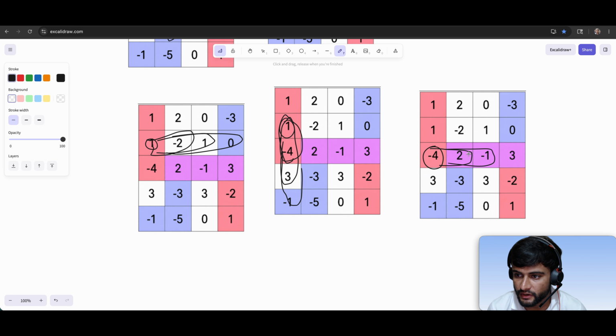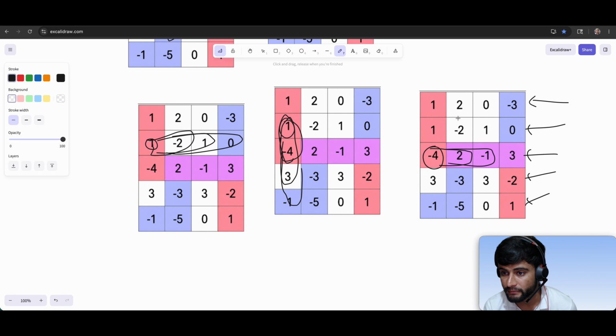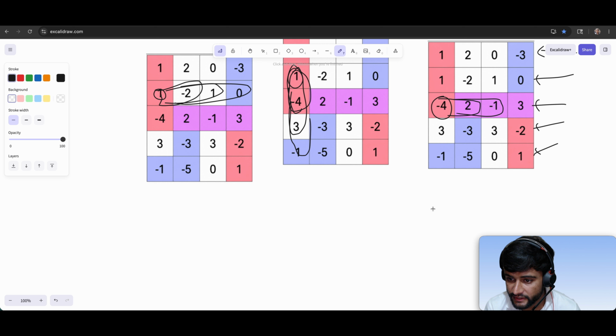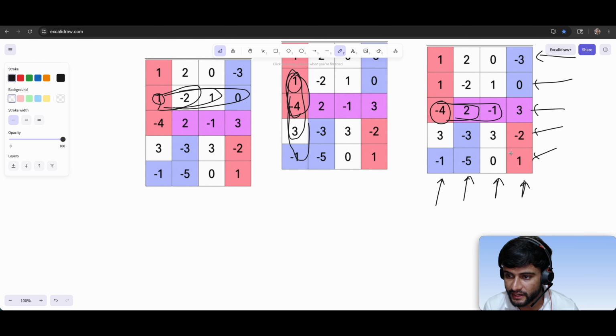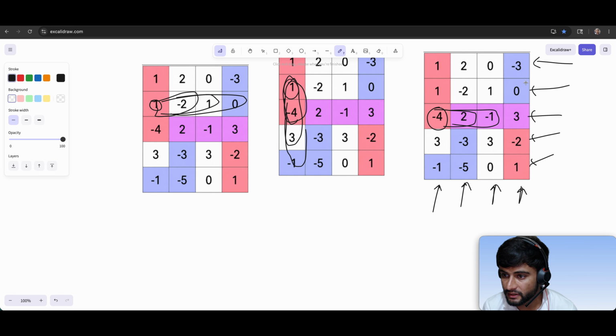What we need to do is, let's assume we are given these arrays, right? These horizontal arrays. We can apply Kadane's algorithm to select a subarray which has the maximum sum, right? Similarly, we will run Kadane's algorithm over the vertical arrays. Let's assume these are the vertical arrays. Let's run Kadane's algorithm over this array, over this array, over this array, and over this array, and calculate the maximum possible subarray sum, right?